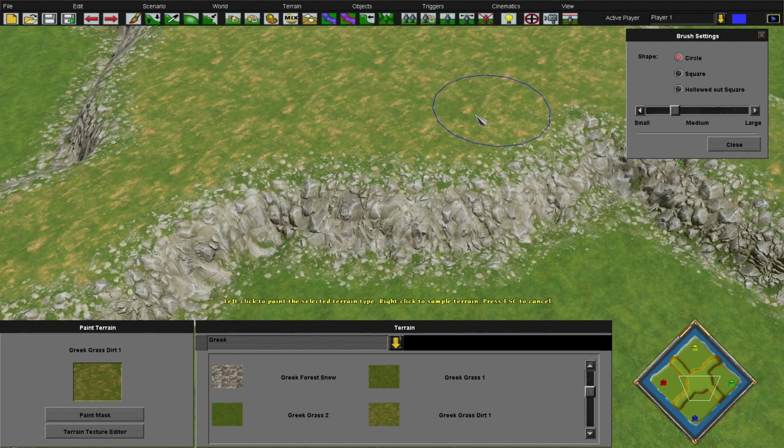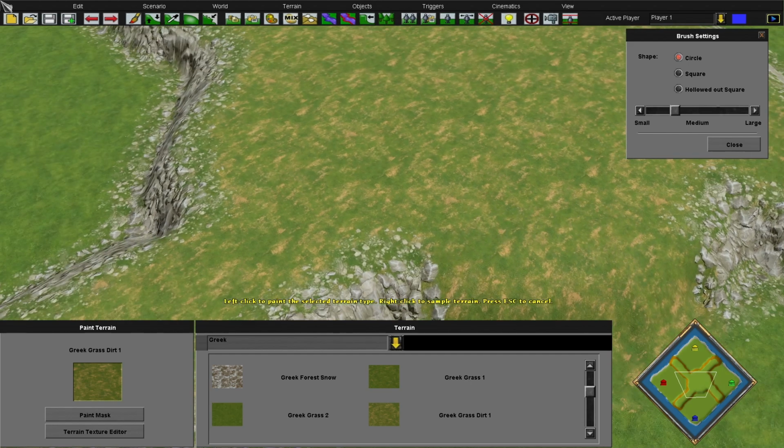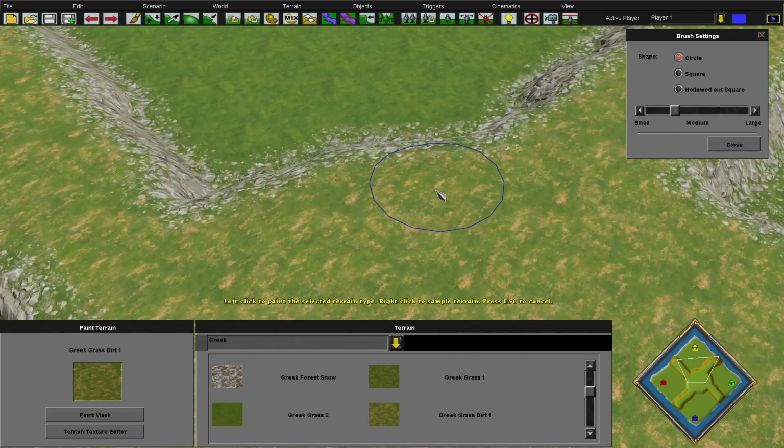I'm going to increase my brush size just a bit. And I want to make sure that this grass meets the grass on the ground. I'm going to do this for each side. Just enough to get walls placed in there, or towers, whatever you gotta do.